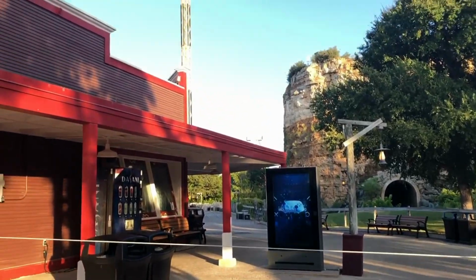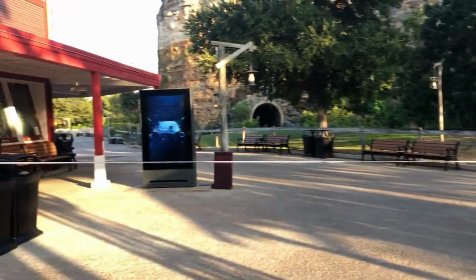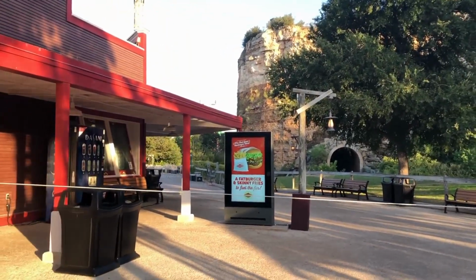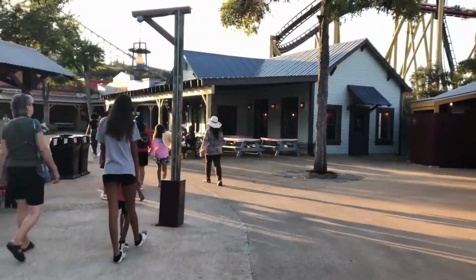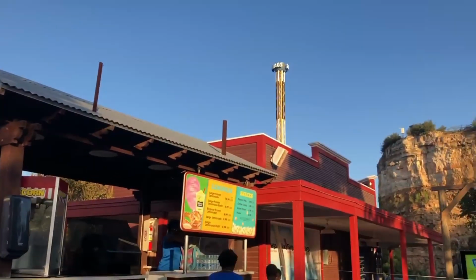So I wanted to go over to do Skyscraper next, but they're actually closing off this area to get ready for the drone show later. You can see all the drones set up over there. I'm definitely staying to see it, but it's kind of a bummer that they close off the entire area of the park. Now you have to pretty much do a whole loop back around towards the front just to get over to Skyscraper right over there.